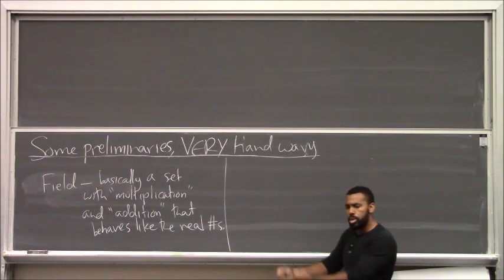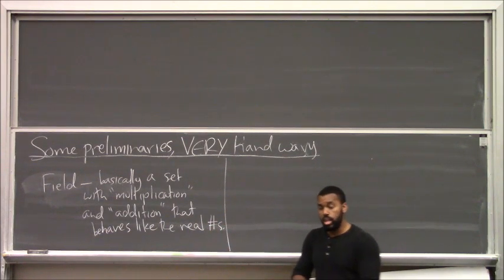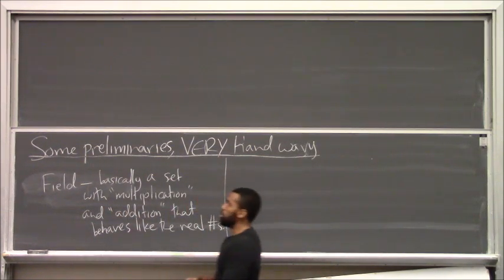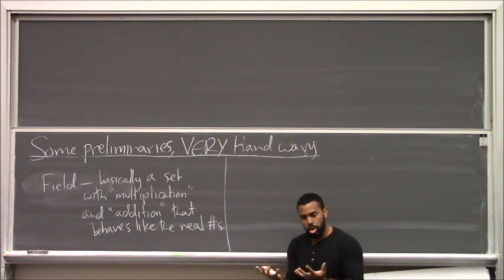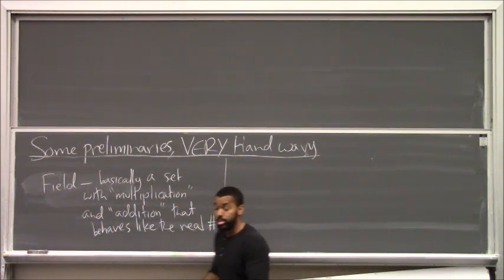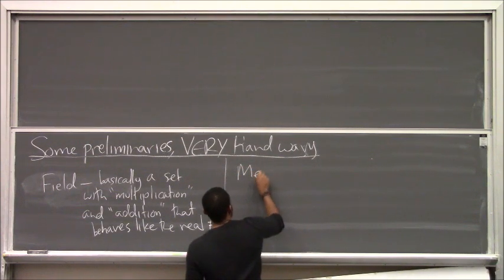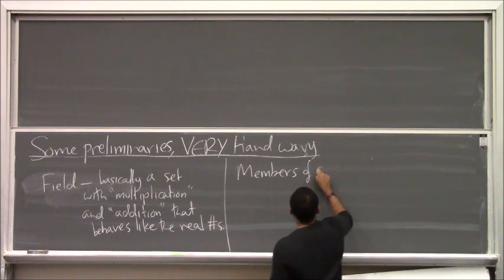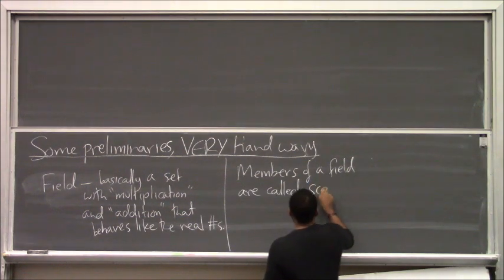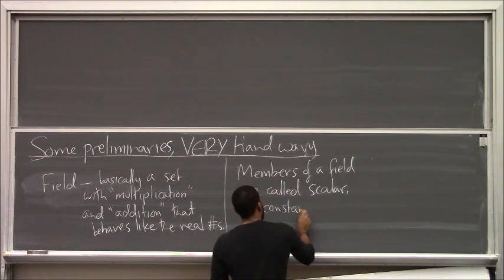You add two things, you get a member of the set. You multiply something by a scalar, you get a member of the set. You have division by all non-zero elements being a thing. Division is actually quite rare. It's very special when we can do that. And so the real numbers have all the nice things about real numbers that we love because they are this thing called a field. And there's a list of properties that make something a field, and it's pretty much the list of properties of the real numbers that we all like. The members of a field are called scalars. So that's what a scalar is.